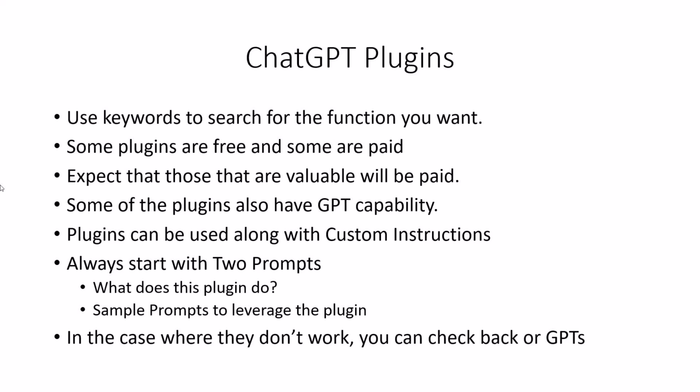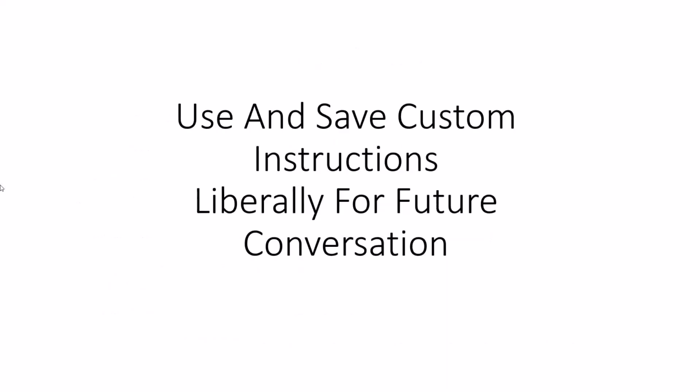Now, I just talked to you a little bit about using custom instructions. You want to make sure you use custom instructions a lot. So instead of going into ChatGPT and telling it, well, I'm a designer, or I'm a marketer who has customers in this market or niche, those are the kinds of things which create the context for what you're trying to do. Put those things inside of custom instructions, and use them liberally. Whenever you can, start a new conversation, add new custom instructions, and then start your prompts to use ChatGPT.